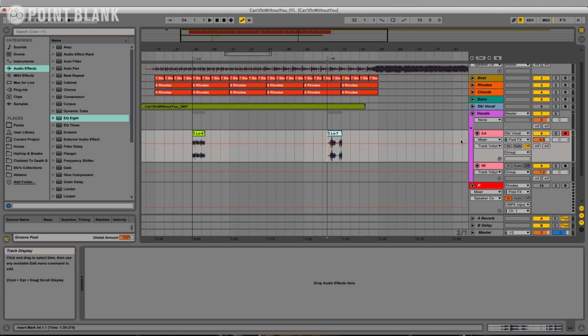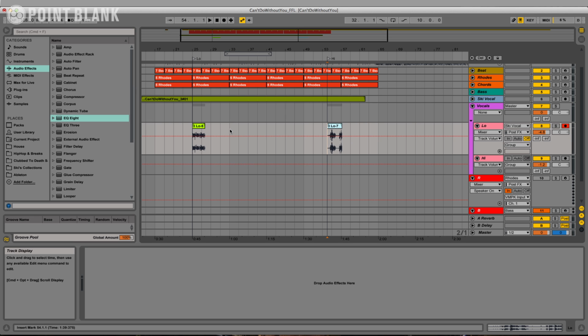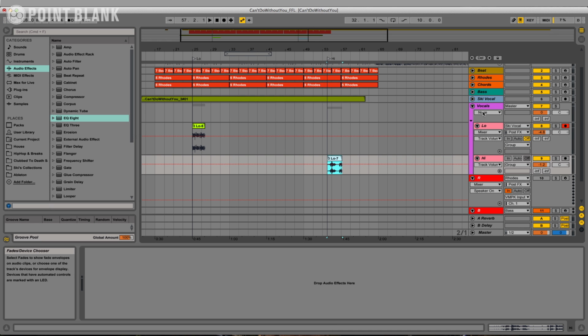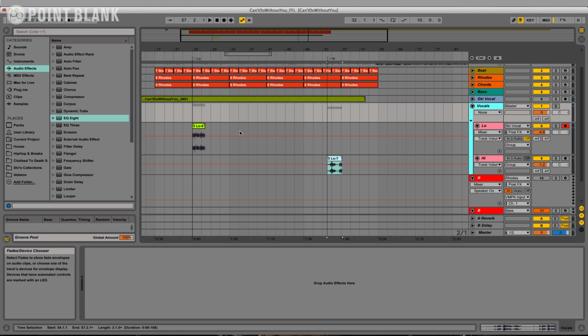What I think is a good thing to do is to treat these vocals slightly differently, because they're probably going to be different levels. Obviously there's different ways that I could adjust the levels, but I'm just going to put them onto separate tracks. But I've grouped them because I want to start affecting them.